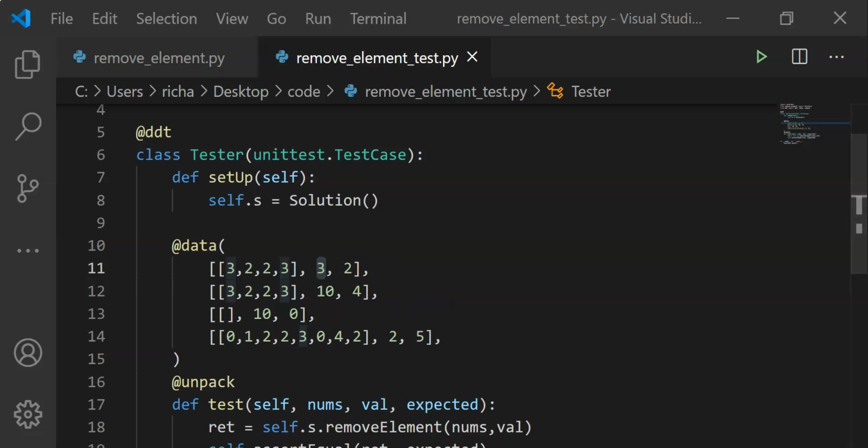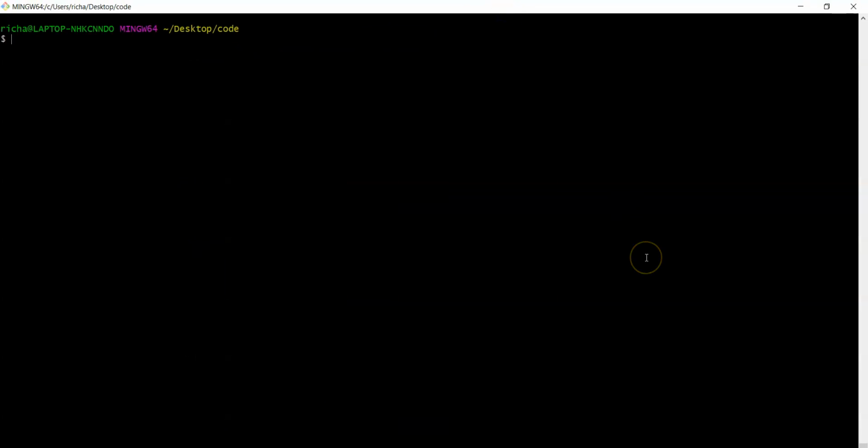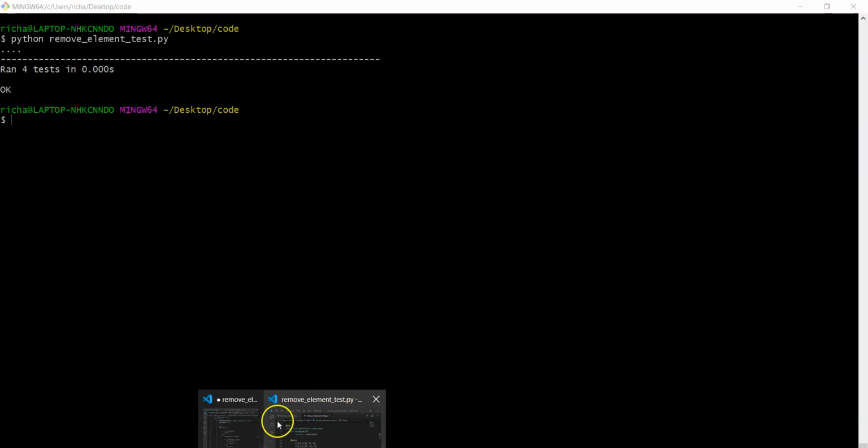Let's go ahead and run this. Okay, we'll pull this over here, and we're going to go into, oh, I'm already in here. So Python remove elements underscore test, and boom, here we go. And that's it.